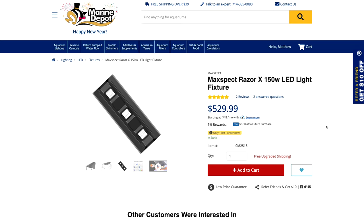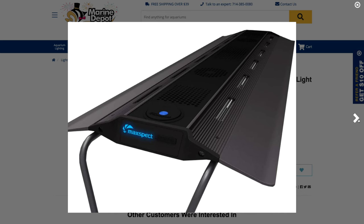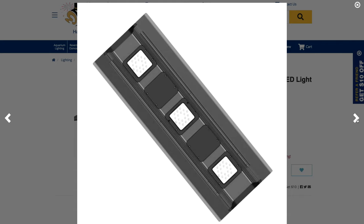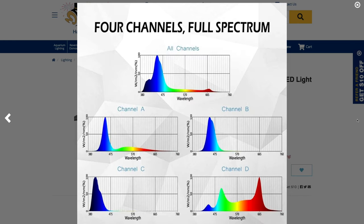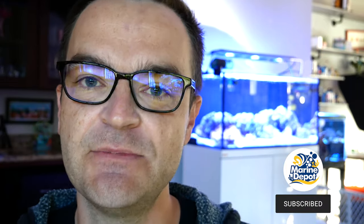I'm using the Maxspect Razor X, the 150 watt. I'm a little concerned that I'm not gonna be able to get to my PAR goals based on some videos I watched online, but I think if I crank them up all the way, they might have just enough output to make the anemones happy. I've had the lights off to prevent nuisance algae, but obviously since the cleanup crew is coming, it's time to get them dialed in so that I can get some nuisance algae growth for those cleanup crew members.